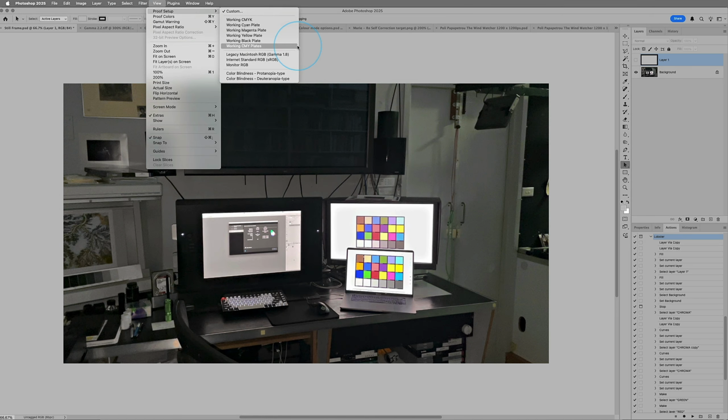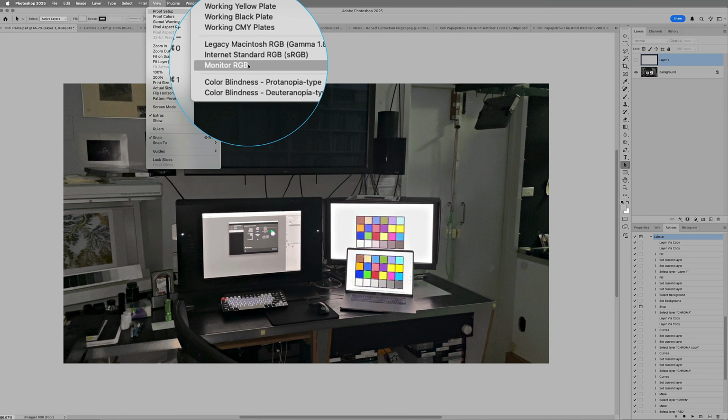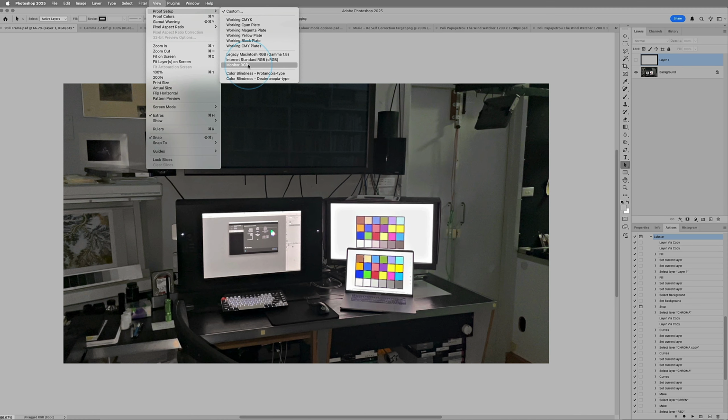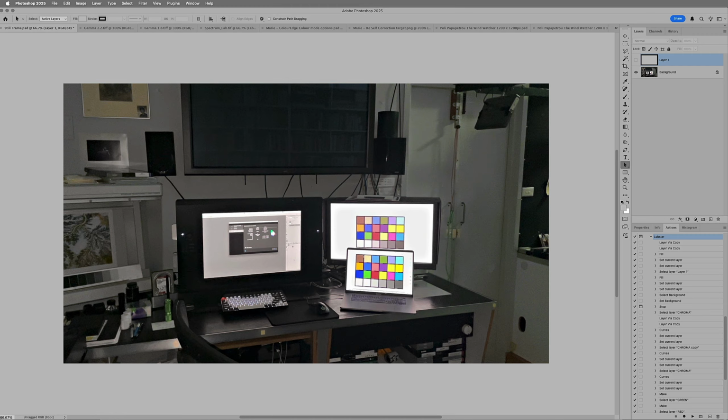But if I turn on monitor RGB, the numbers are sent directly to the screen. It's assigning my images' RGB triplets into the gamut of the screen, so it is completely non-color managed. You can't do this in Lightroom and Capture One, but in Photoshop you can triple check that it is as it needs to be. So there's a few observations answering those questions about emulating screens rather than prints.